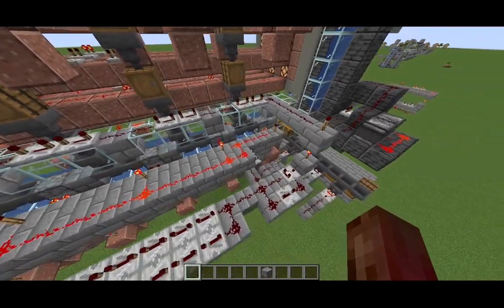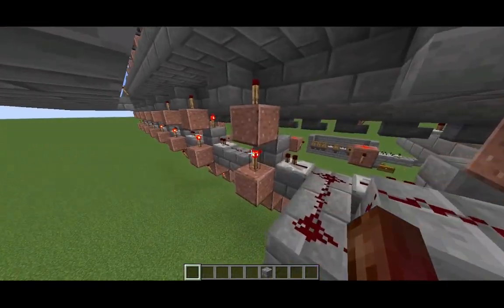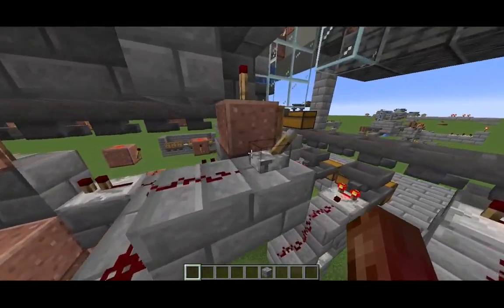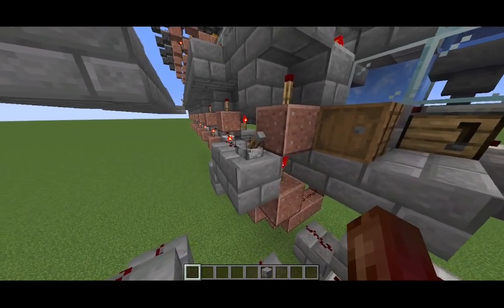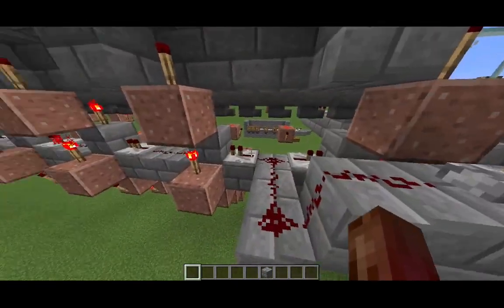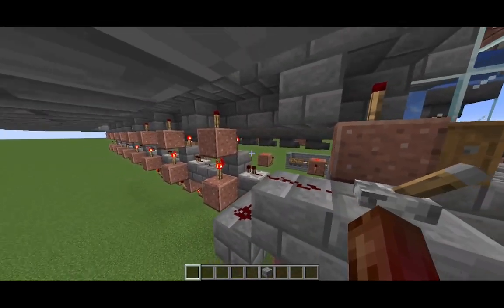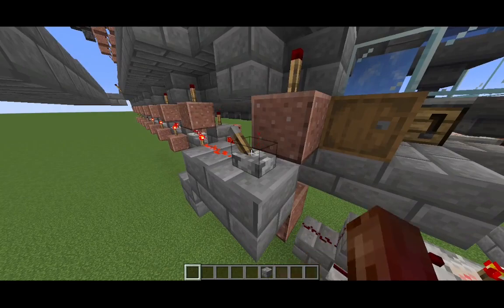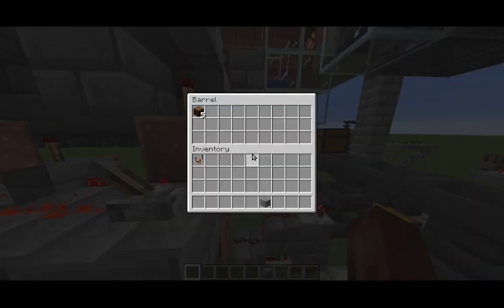And so I want to drain all the items out. Right now, those hoppers underneath the droppers are locked, so they won't take anything out. But if I flip this lever, which is going to feed redstone into the blocks that have those torches and that are locking those hoppers, it's going to unlock the hoppers and start draining items into this barrel.